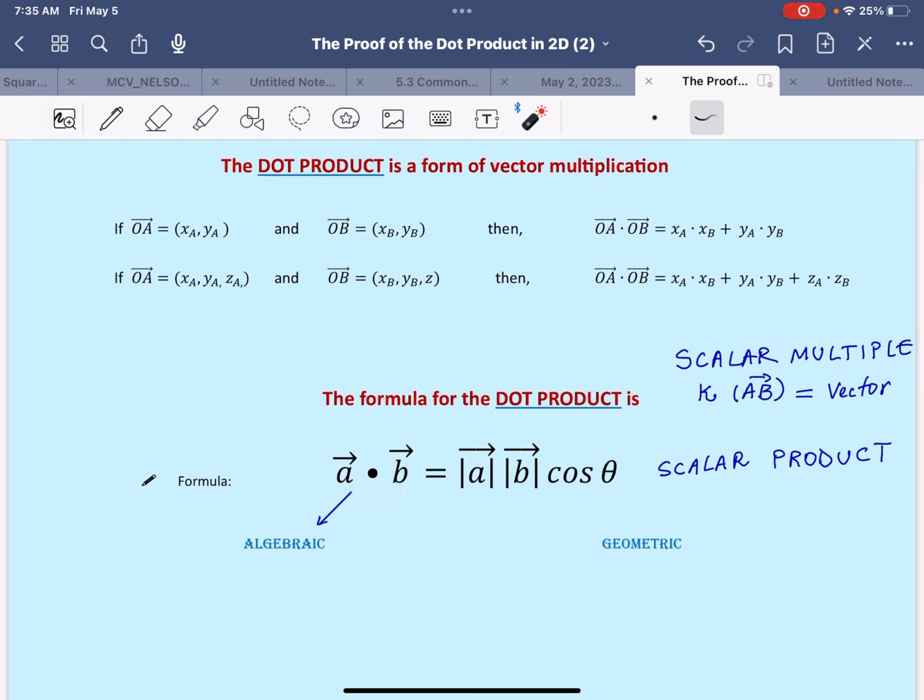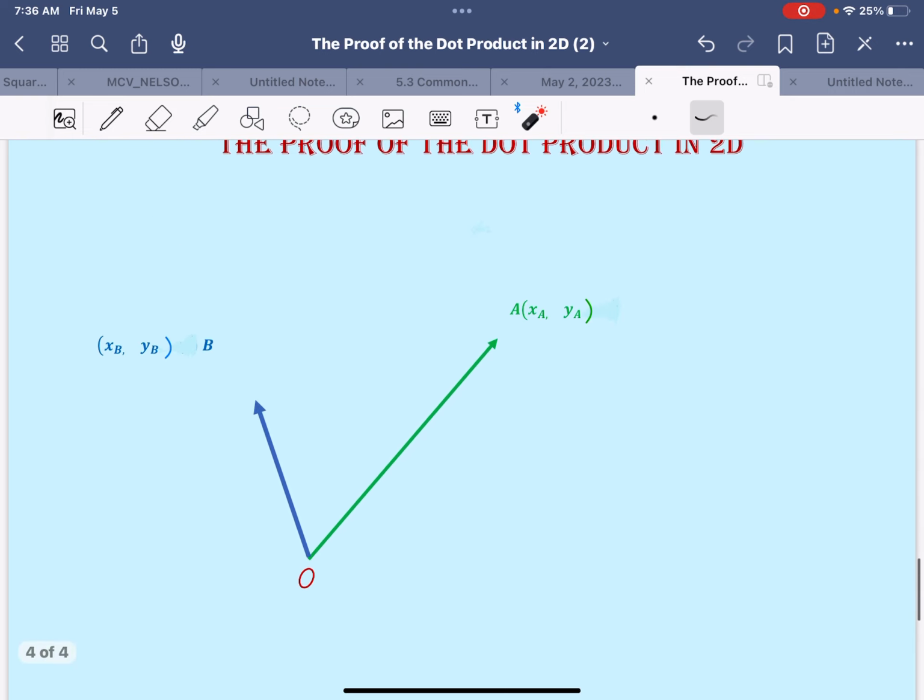So how are these two sides of the equation connected? As you can see here, the right side of the equation represents quantities that we can easily determine or evaluate in geometric vectors as well. And that's why we say that the dot product connects the algebraic with geometric multiplication of two vectors. But how are these two sides connected to each other? Where do they come from? And this is what we are going to explain right now.